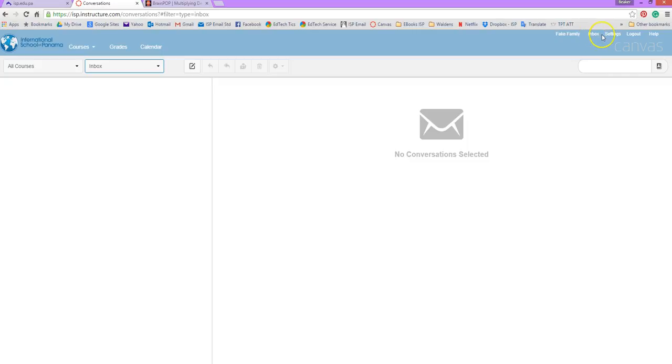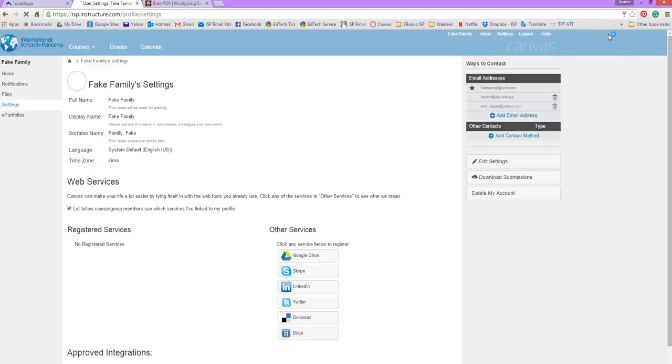Last thing I want to review today with you is your settings, and here we're going to learn about changing the language, changing your password, and adding additional users, and changing notifications. So we'll click on settings first and it will load. Here, once it's loaded, you'll see that you have your family settings.